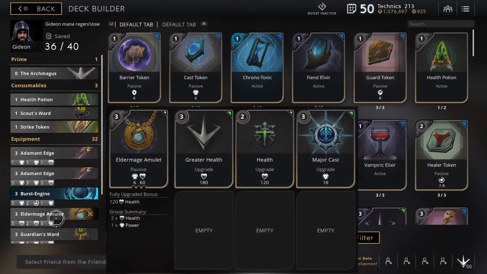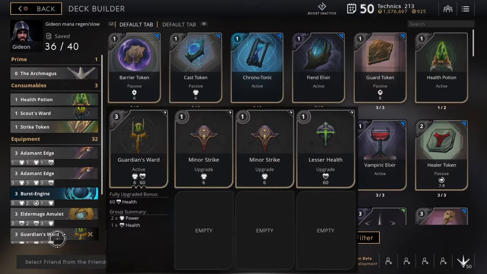Next, the Elder Mage Amulet at 3 health and 3 power, because health is actually pretty good. I've seen some Gideons that put a lot of health on, which is something I might try and do, but you don't get as much damage back from the stuff you do. So I don't know if it's worth doing, but I might try it out and see what happens, but not recently, because I can't be asked to play him anymore.